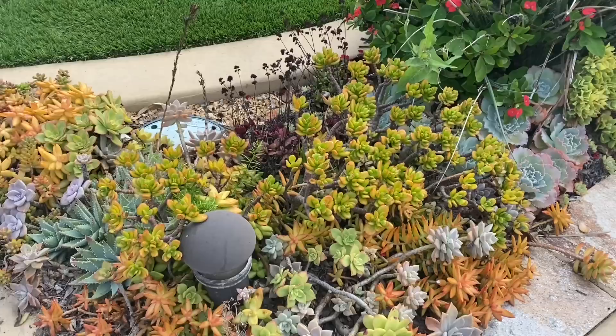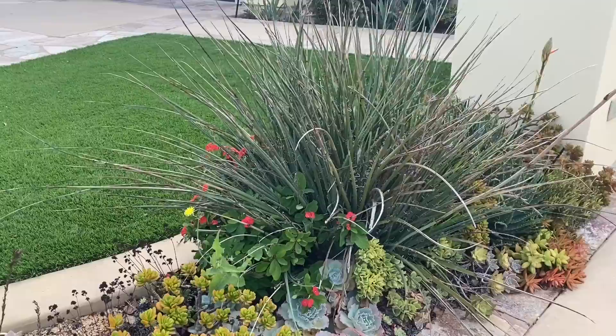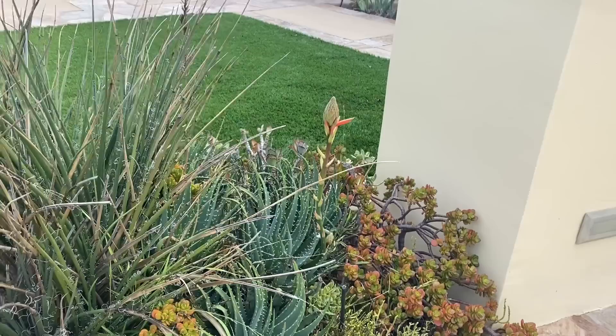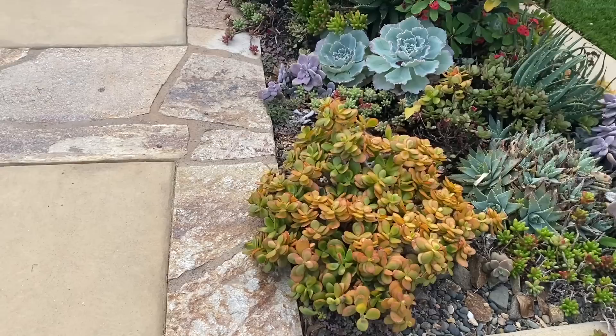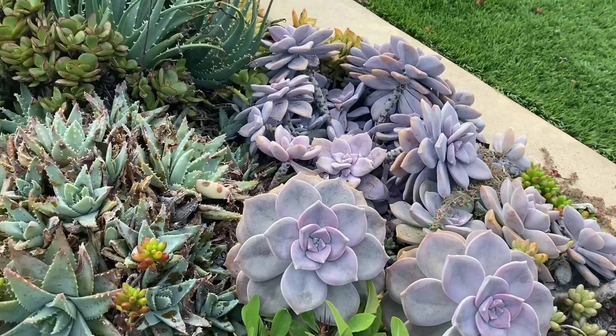There's a lot of really usable plant material in here, but she doesn't like the Hesperalo and it has gotten completely out of control. She doesn't like the Milii crown of thorns, so those are going to be donated to her regular gardener. She's fine with the Aloe Glaucas, which is great because they're getting ready to bloom out. Look at that beautiful color. She likes all the soft stuff and she loves color. The color on this Crassula — isn't that beautiful? And the Superbum — just defiantly purple, isn't it?